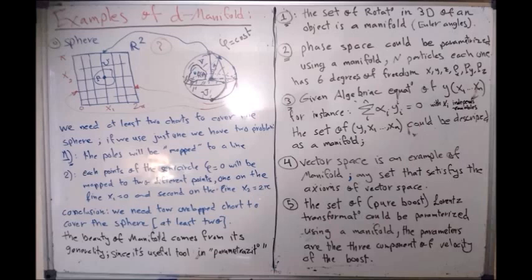So to get over this problem, we need at least 2 charts. One of them covers all the surface of the sphere except the pole and, for example, one of the circle, and the other will cover this, and there is what's called an intersection between the open sets of these 2 charts. So the conclusion: we need at least 2. This is the simplest example, which could be visualized easily, of a manifold.